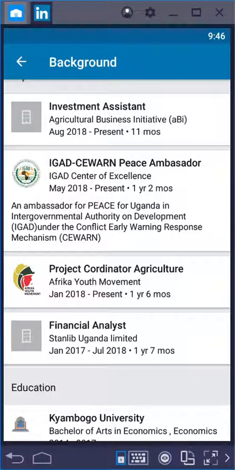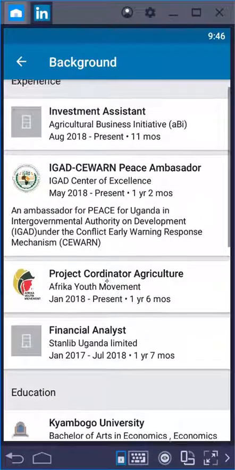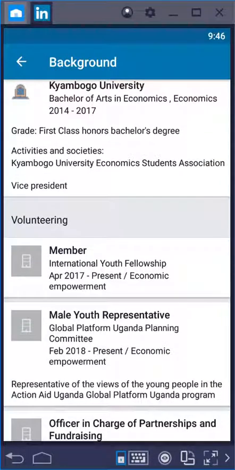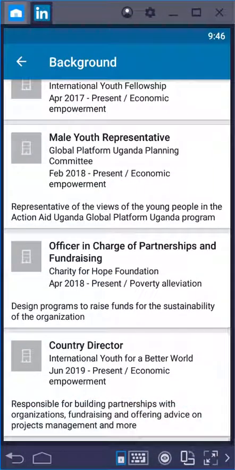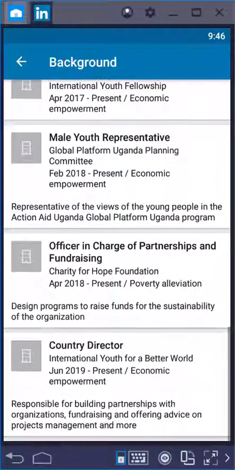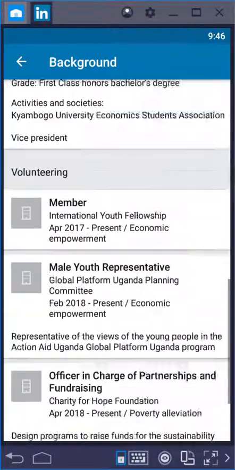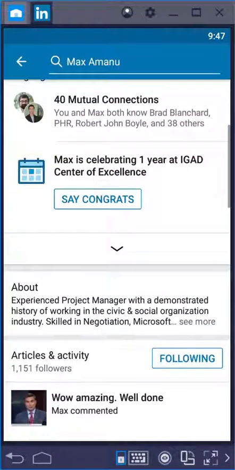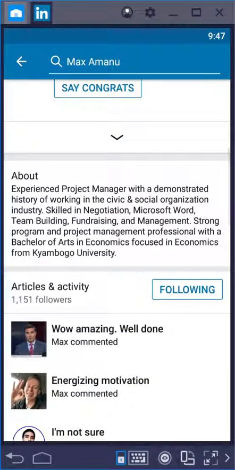So you're going to definitely want to get more text in here to describe, and also make sure you watch out for typos, like this word here, coordinator. Just get as much information in here as you can, Max. You're going to want to talk to us maybe about this volunteer work that you did, even about your school, your background, volunteer work. You can explain a lot of that and even try to bring that into the current position if you have to, if you weren't working for a while and you were in school. Otherwise, really try to get that information here in the summary, the about section.